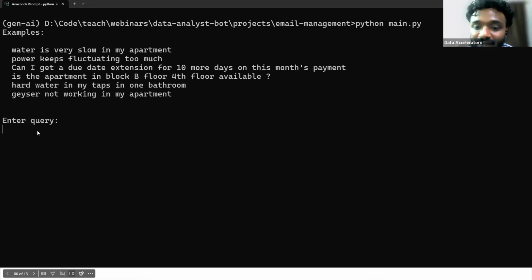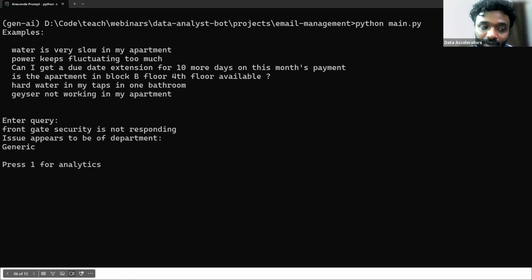But it is giving an answer that it is not trained on. Like if I ask a very generic question, that was one of here, right? Let's say a lot of people were asking this question, like front gate security is not working. You see, it is not in the top part, right? But still, this is going as a prompt to my AI right now. My AI is taking this question.